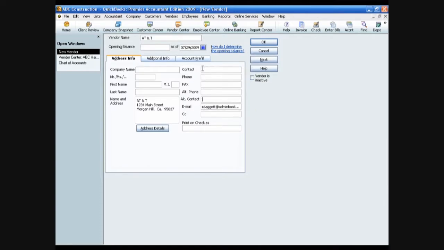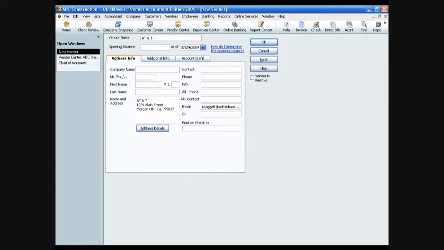But what I would encourage you to do is put in the person's name here, their phone number, maybe a cell phone number, whatever contact information that you have for them. Do not put anything in this opening balance box. Just not a good idea. What it does, it just lumps the total amount that you owe them into your accounts payable, and it will be very difficult to pay those bills moving forward if you're just starting your company file. So just know not to enter anything there. This box down here, what I like about this is I can call this vendor AT&T.